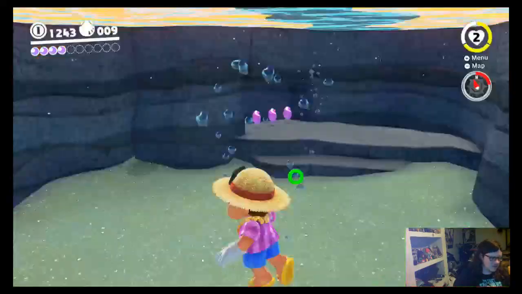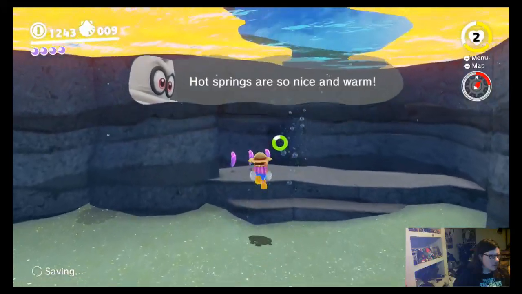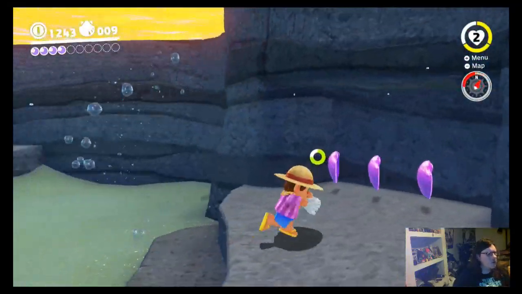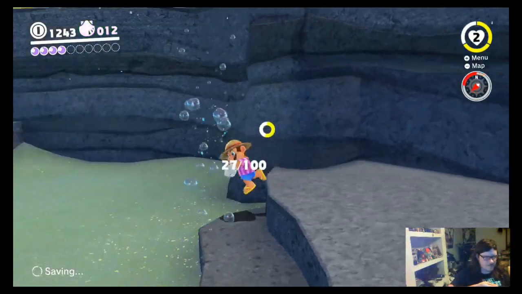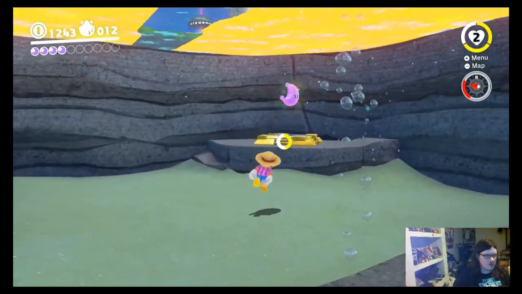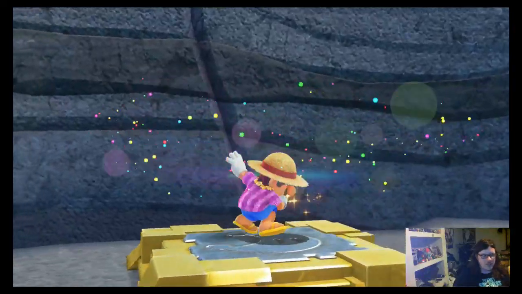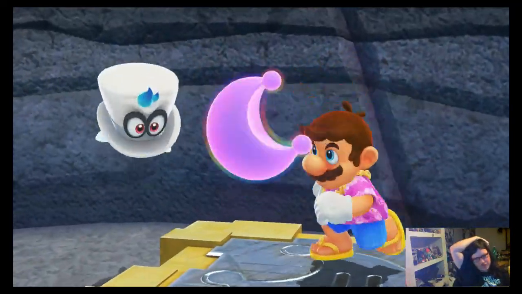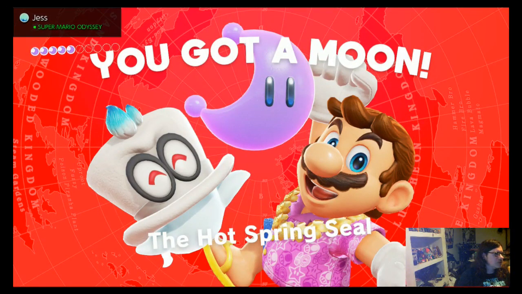Alright, what the hell's down here? Oh, there's some more shells over here. Oh, I think that star will open up the thing that I was supposed to hit there. Can't think of the word. Yeah, I can't think of the word. I'm kind of having a brain fart right now. Hot spring seal.